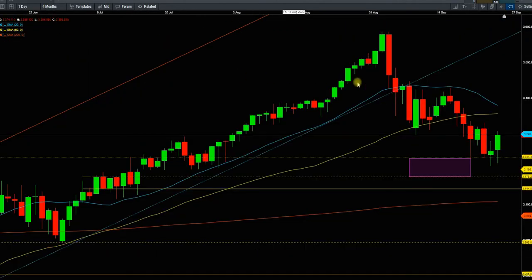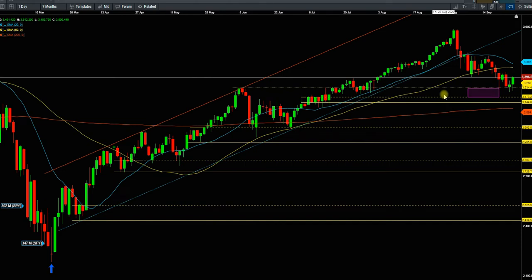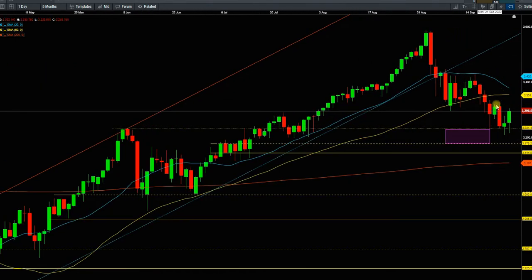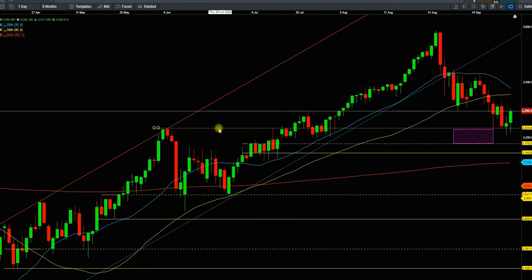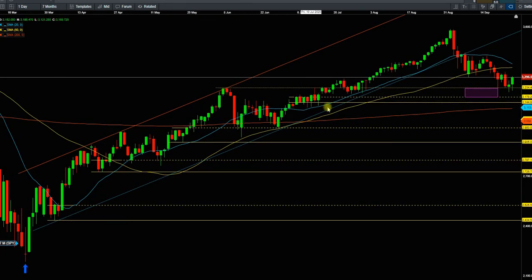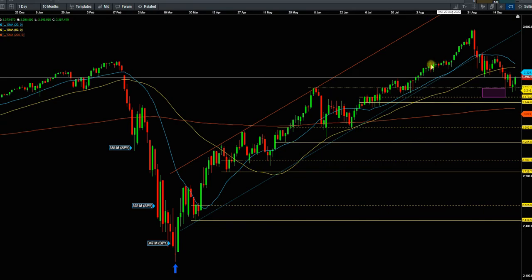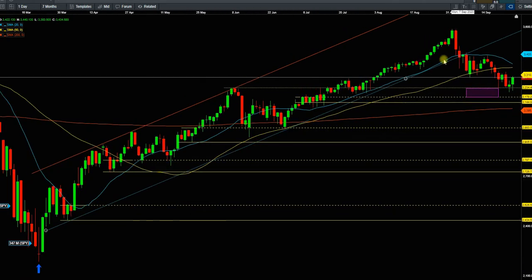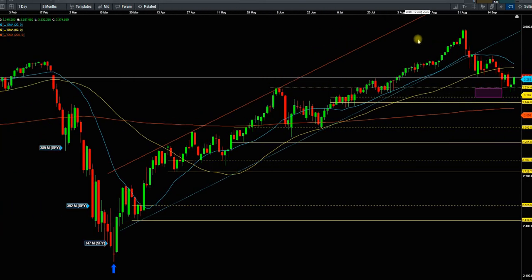Let's see the daily chart here. On the daily chart, we broke this trend line, which was a major trend line. After that, we went all the way down to this support. This support area held pretty well. The market held this area nicely, as we expected. This is the scene of the crime here. After this volatile situation, it goes back all the way up here, consolidation and a parabolic move to an all-time high. But now we are reversing back, which is good for the market. It is a healthy correction, if we can call it a correction.